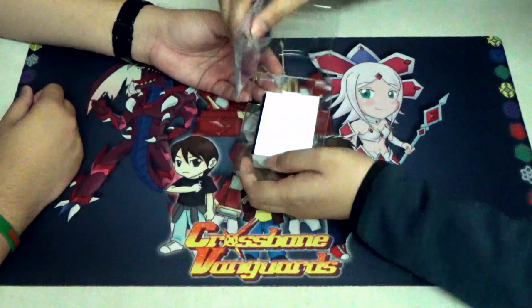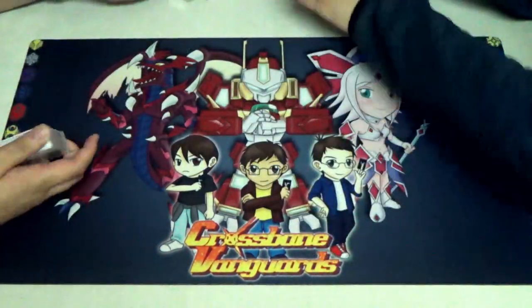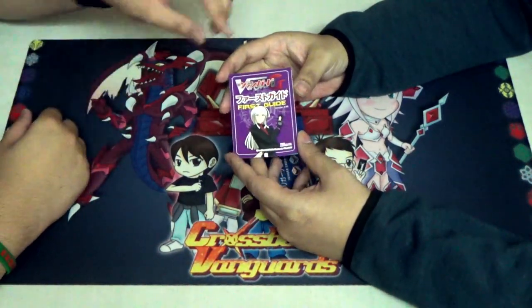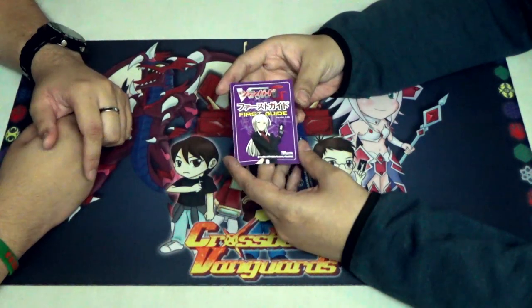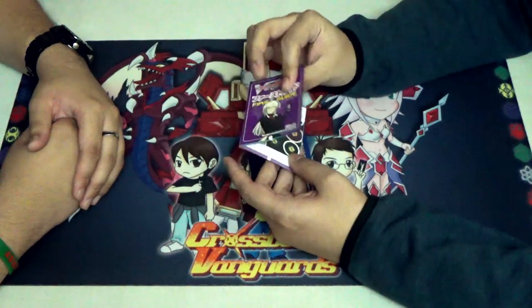Thank you. Alright, so this is actually the playmat and the first player's guide. Now, first player's guide, we don't have Broody Kazuma. But over there, now we have sexy male as heck, Onimaru Kazumi. Just like an S. Yeah, an S.